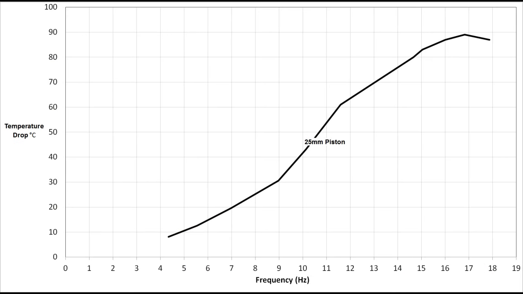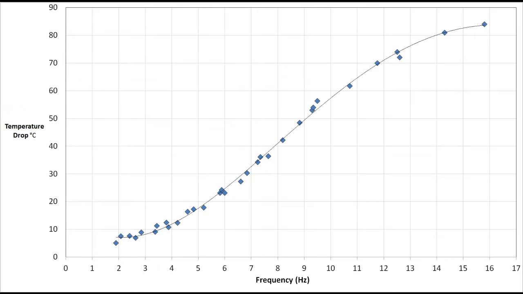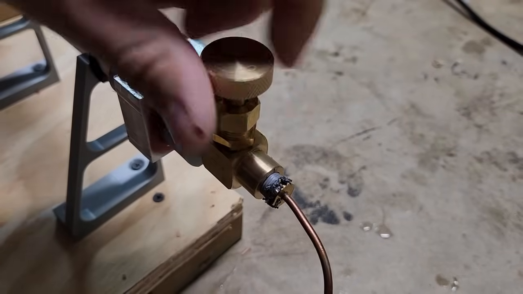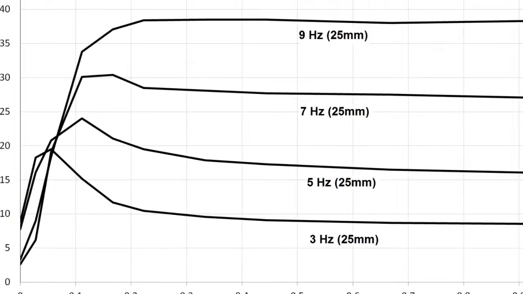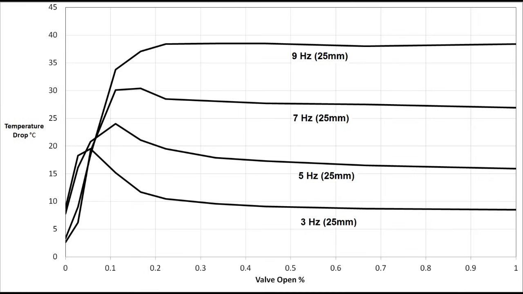And here's a graph of the results. The 40 millimeter piston started off really strong and I expected it to get well past a 100 degree temperature drop, but as the frequency went past about 10 hertz it started to level off and actually ended up slightly underperforming the 25 millimeter piston. I did two more runs for repeatability and found that these results were pretty consistent. Here's a curve fit of the data points I collected in three runs forming a pretty consistent S-shaped curve. This called for a little more investigation, so I also examined the effect of different positions of the needle valve at different frequencies and found that this had a pretty big effect on the temperature drop, so maybe it needed to be fine-tuned.